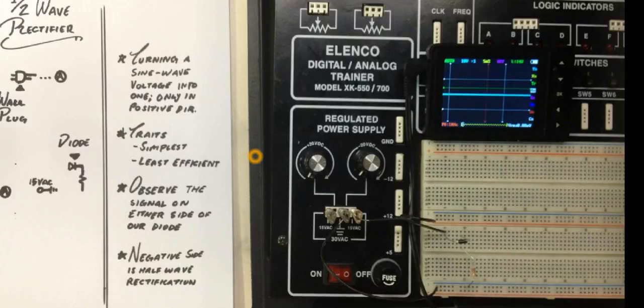I've already gone ahead and I've wired it up on this side. So if you haven't, that's okay. You can pause the video and use mine as an example, or there's the schematic right above this video.